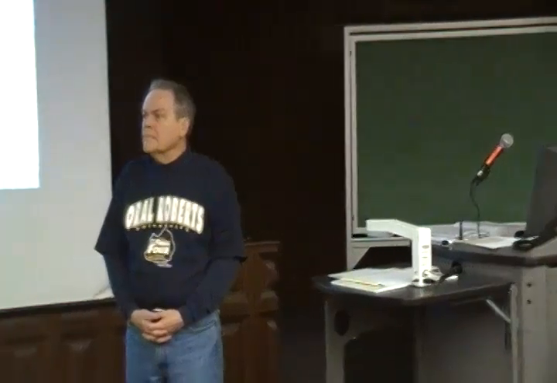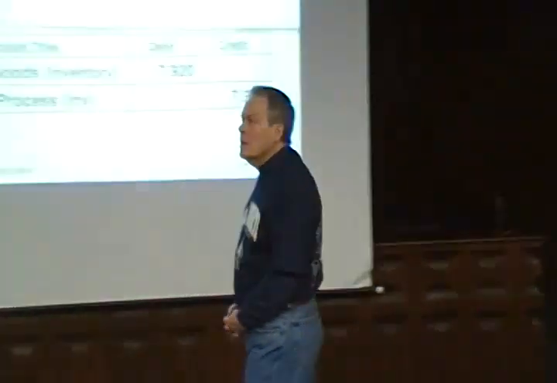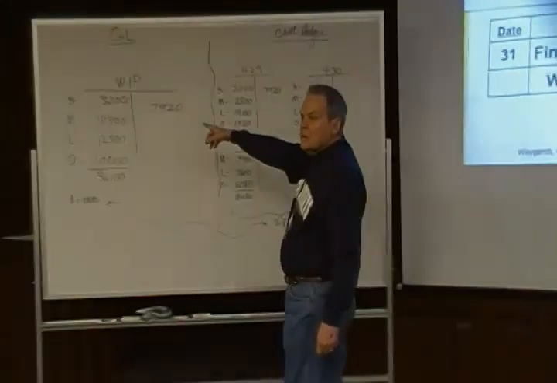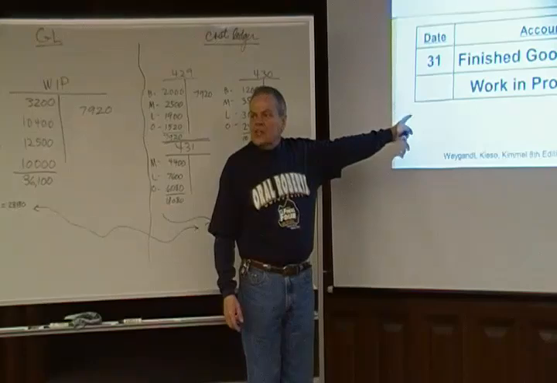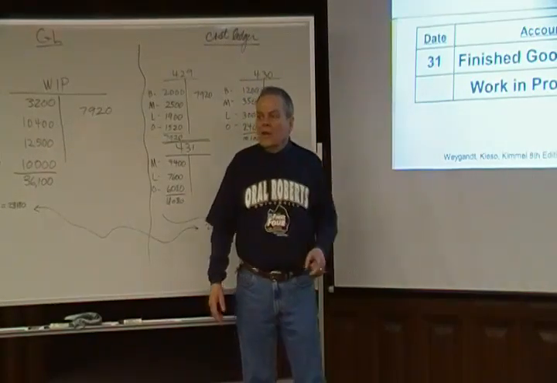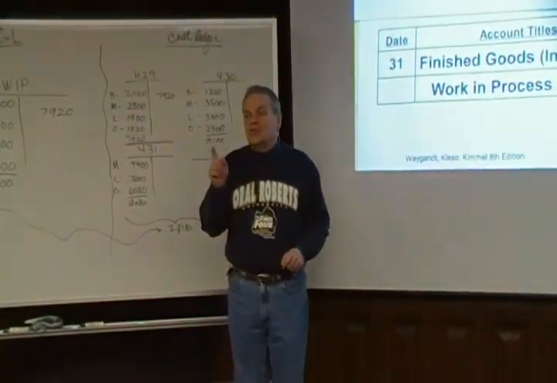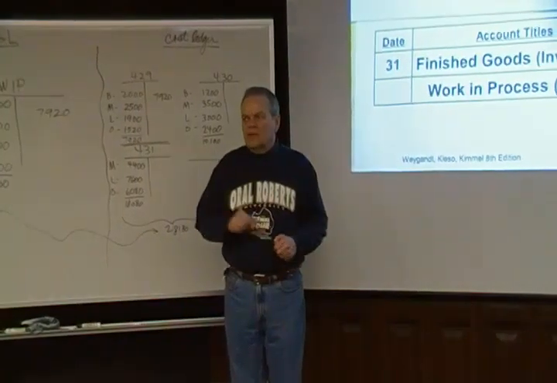Shane? That's 7,920. Can you say what all that comprises? It's all the cost on job 429. Okay, I forgot about the beginning balance. All right, we're good to go. I'm glad you asked. Work in process should have a job title too, right? Like the 429. Work in process, this one? This here. Not necessarily, because this is impacting the general ledger. This is a summary entry.